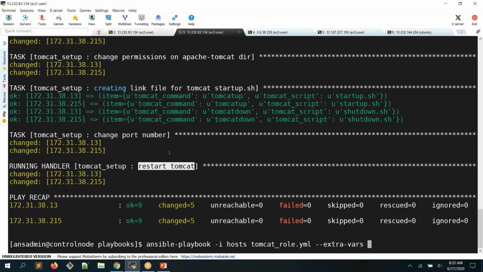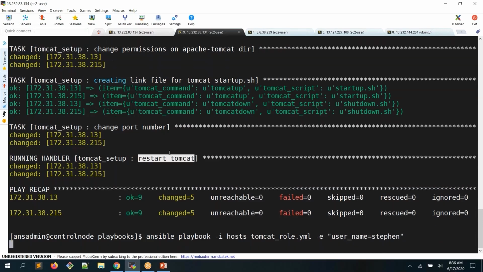Compared to the remaining two, it will have the highest priority, whatever you provide with extra vars. So user_name, I'm giving Stephen. Let's execute this one, and we should provide it in braces, and instead of --extra-vars we can just give -e also. Both will work, --extra-vars or -e.